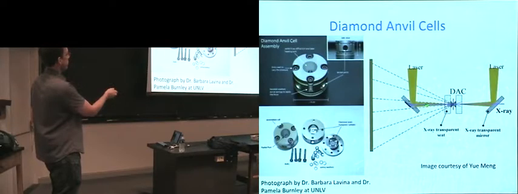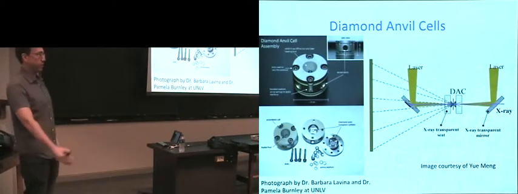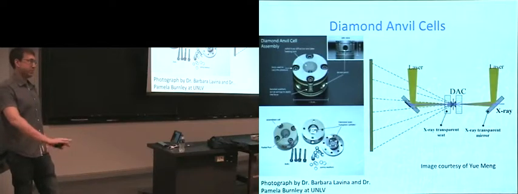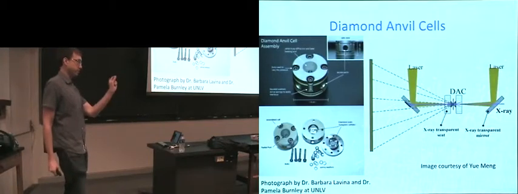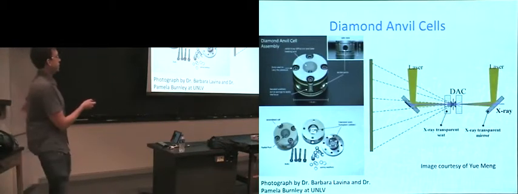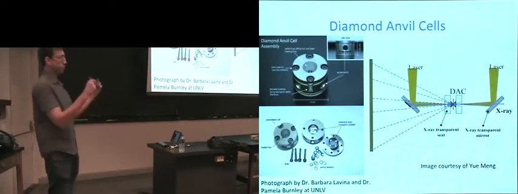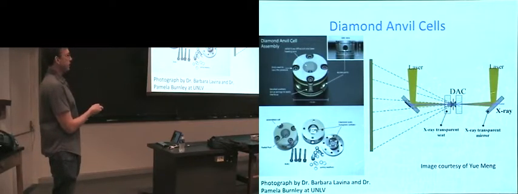So this outer portion here is basically the seat. In here, I hope you can see, is the diamond, and in the middle between these two diamonds, shown here, really tiny, that's the sample. These samples might be 100 microns across, they might be 20 microns across. Human hair is somewhere around the order of 20 microns, so these samples are a little bit bigger than your hair is wide. Then, in order to generate the pressure, you basically turn the screws to push the diamonds closer together, and you shine in laser light in order to heat the sample.